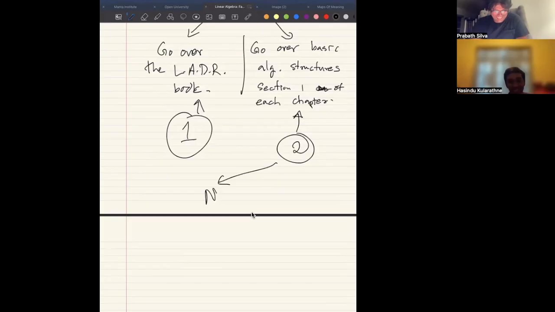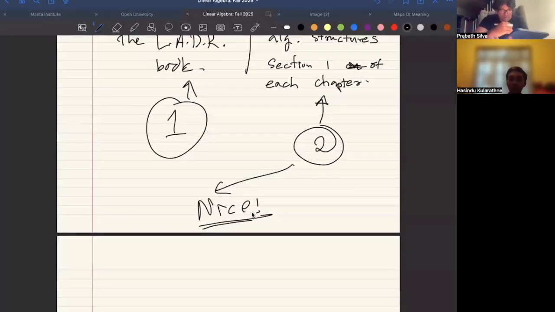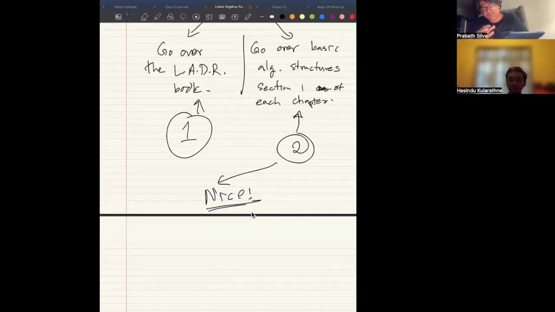Okay, so nice. In that way, when you prove basic properties of vector spaces, you can say, oh, this is a group, and you prove this for a group, right? Otherwise, the vector space has a huge list of structures, a huge list of properties, but if you think of it properly, there are substructures and so on. So I prefer going over each chapter, the section 1 of the chapter, basic definitions and examples and basic properties, and you will get the practice of what kind of little tricks you have for each type.